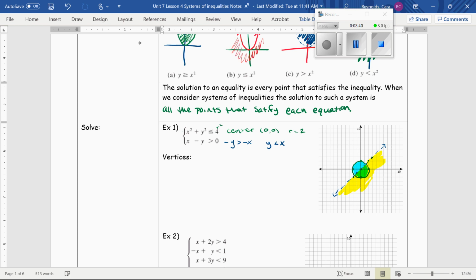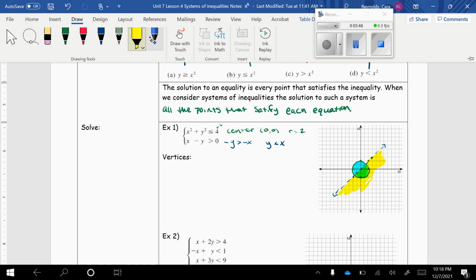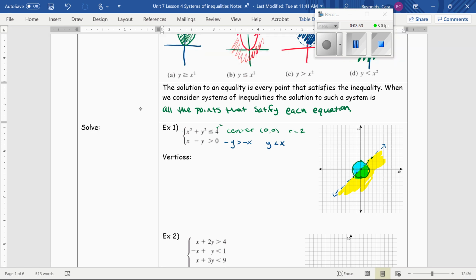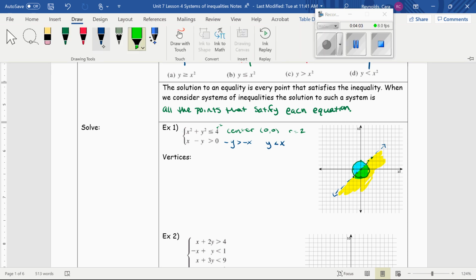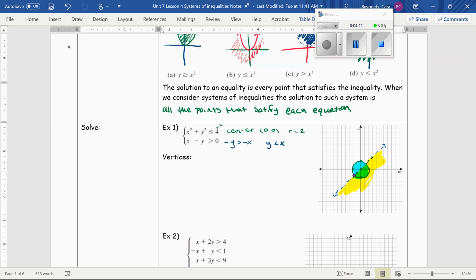Now this double shaded region where this green is actually your solution set. So sometimes you might choose to just shade that region by itself. Go ahead and make that a little bit darker if possible, which is fine. So you don't really need that yellow there or the blue. That's your feasible region in there. So what we want to do next with that is find our vertices. And your vertices, and this is a bounded region, but we only have 2 vertices. Our vertices are still the points where these lines will intersect.